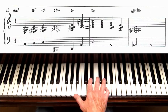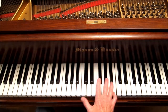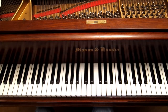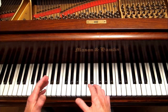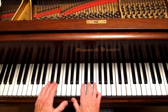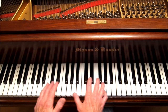So you can see that this particular technique of the right hand having the voicing in four notes is the most difficult or more complex of all the techniques. And now the extension of that would be to translate it into a drop two position, which would be three notes in the right hand and one note in the left, harmonizing with the right hand.